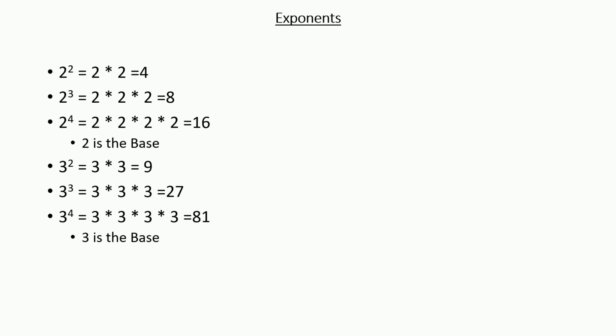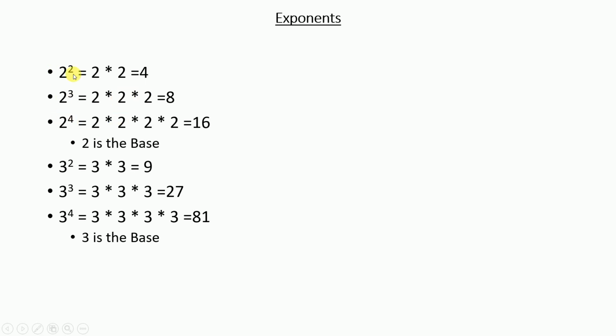In this slide I have given various examples for exponents. Exponent means a repeated multiplication. Here I am multiplying 2 with itself. That is 2 square. Exponent is 2, base is 2. 2 cube or 2 to the power of 3 is 2 multiplied with itself 2 times. 2 to the power of 4, 2 multiplied with itself 3 times. 2 to the power of 4 means 2 is repeated 4 times. 2 to the power of 3 means 2 is repeated 3 times. And the operation is performed 2 times.